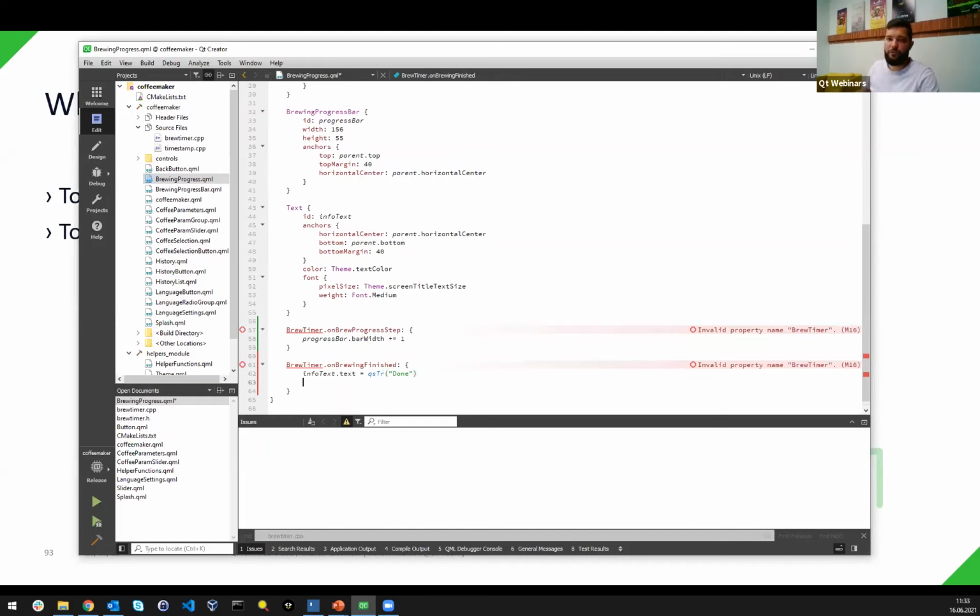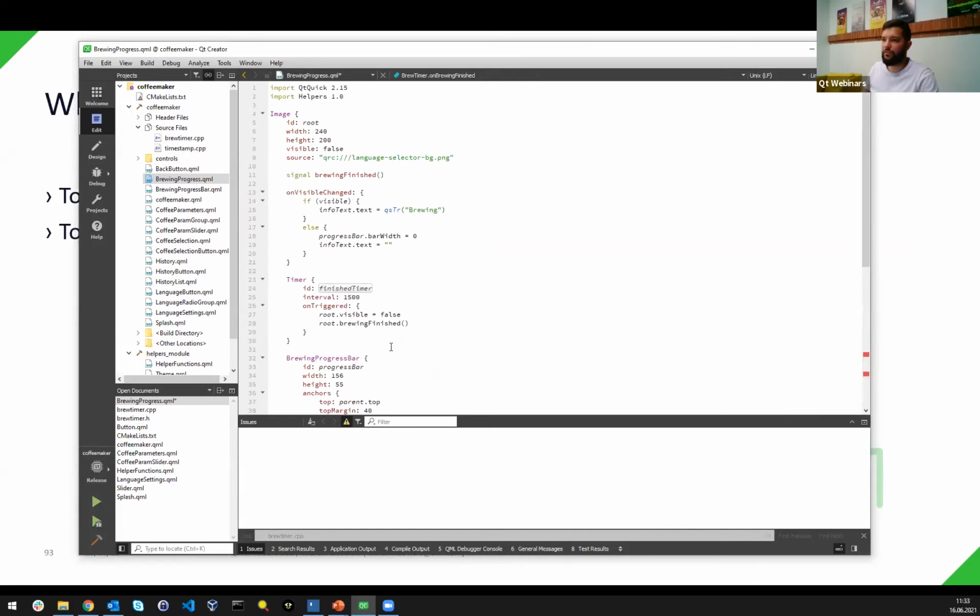And we are going to start a small timer to simulate some delay to make sure that the done string is visible for a while. And then when the finish timer elapses, it will just close the pop-up itself. Let's verify that.